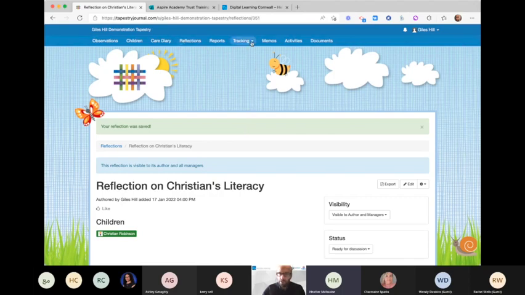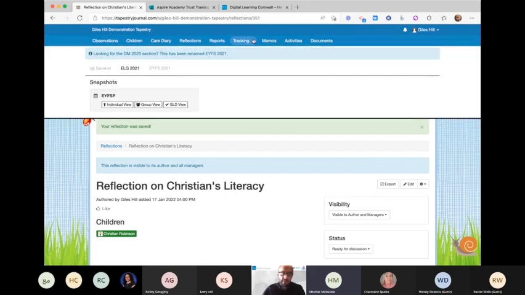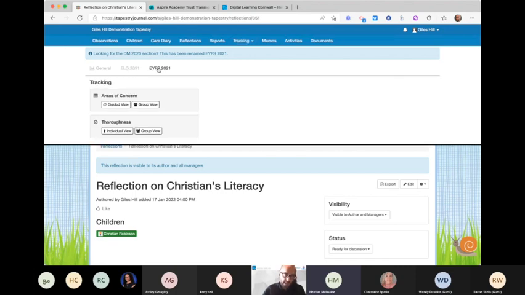Now, under tracking, a few clicks to get going, you'll see under EYFS 2021, you've got areas of concern and you've got thoroughness. Now, thoroughness, let's just look at this quickly, is based on the flags.